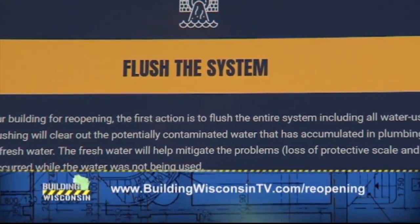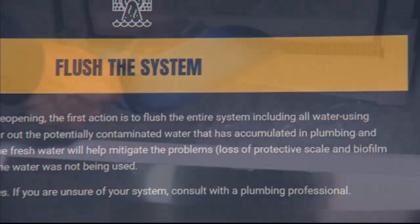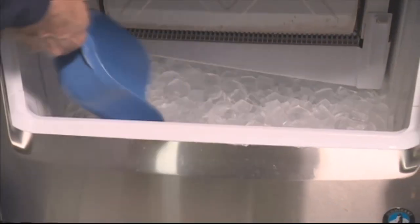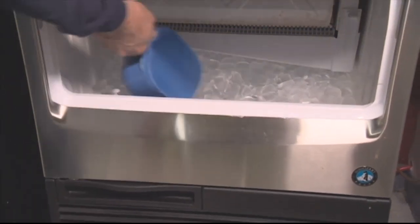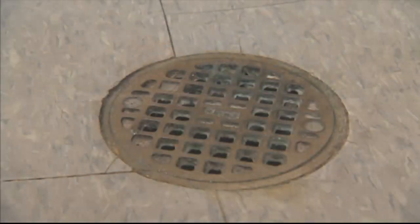Okay, so this is a basic commercial bathroom. Any other areas in a building like this that we might need to be concerned about? Well, I believe here we have an ice machine that we could look at, which is a very important piece of equipment, and perhaps maybe a floor drain we can talk about as well. Sounds good.